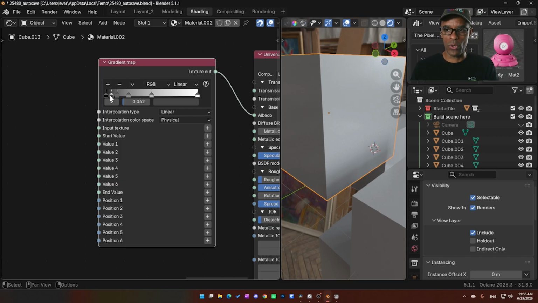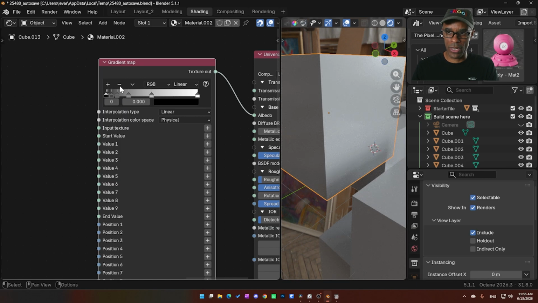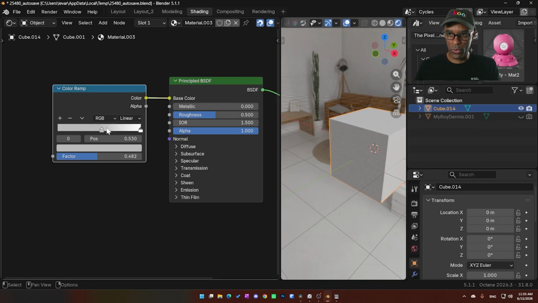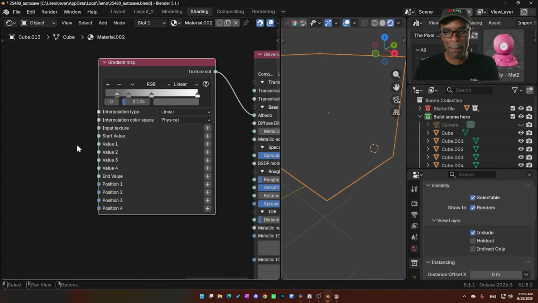Now you did notice that once I added all these extra points in, look at all the extra value points and position points that we've added here. You're thinking, well, what's going on when I do that? If we go back quickly over to Cycles, we don't have that. When I start adding in nodes, we notice nothing really changes. We can still position each one of our nodes here, but we don't have those extra pins populating down on the bottom. What is happening here?